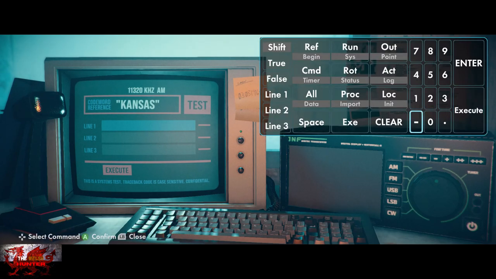So left bumper again. Now choose rot. Rotterdam. Romeo. Rot space. Point, where it actually says point. So you'll have to go to shift, and then where it says the big out is the point underneath. So rot space point space 9, and then enter. And then rot point again. So rot space, and then go to shift. Then go to point, which is just underneath out. And then space again, and 0. If you do make a mistake, just press clear and you'll be fine. So, rot space point space 0.